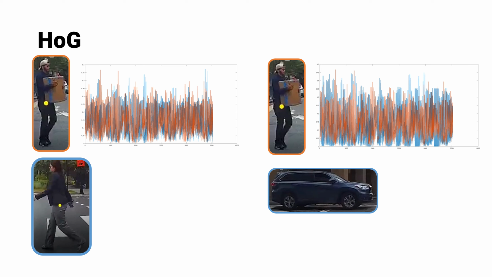A mathematical operation to do this would be to take something like an L2 distance. And if you take the L2 distance, you will see that the HoG feature descriptors of the two people, despite them being at very different poses and different amounts of occlusion, are actually much lower. It's about 470.5 versus 551.1, right? Great. So this means that the lower value here is a better match. Beautiful. So we constructed a HoG feature which is based on the local orientations, and we are able to detect people from different poses, and we can distinguish them from a car.